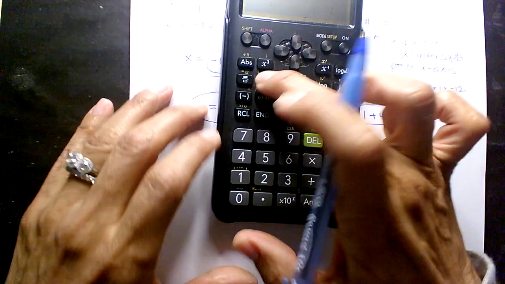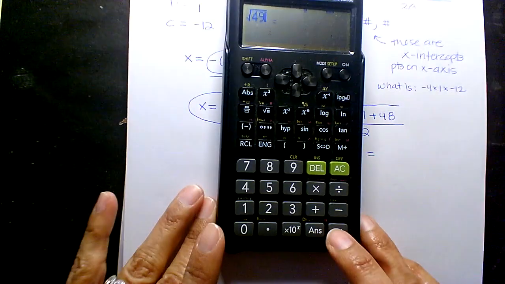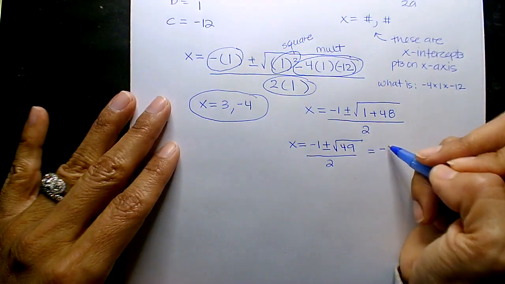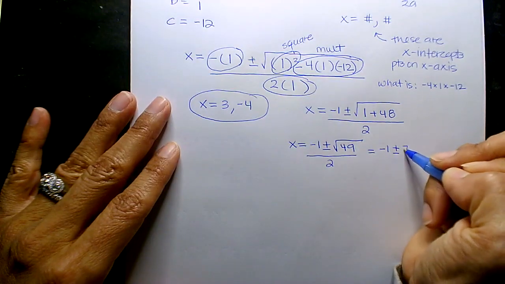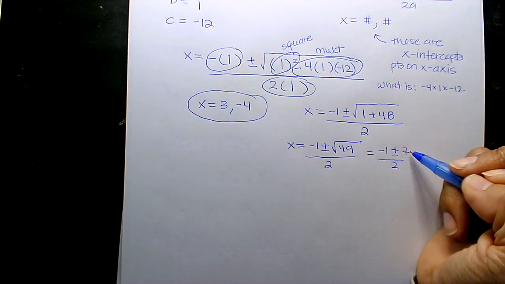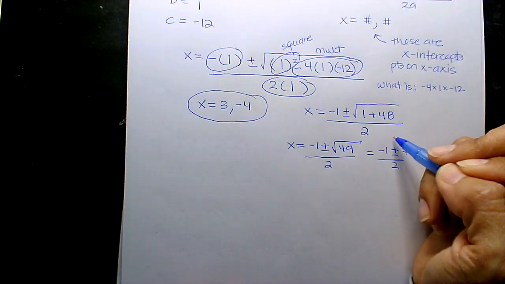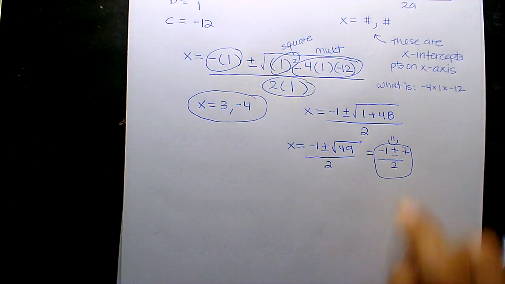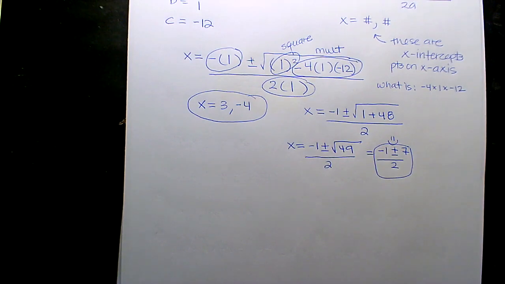You should know that. It's what? 7. Right? Okay, so now you get minus 1 plus or minus 7 over 2. In the beginning, if you are getting stuck, this is a really good place to be. So if you give me this, in no way can I say you don't know what you're learning. You are doing awesome, especially when it transfers to the imaginaries.